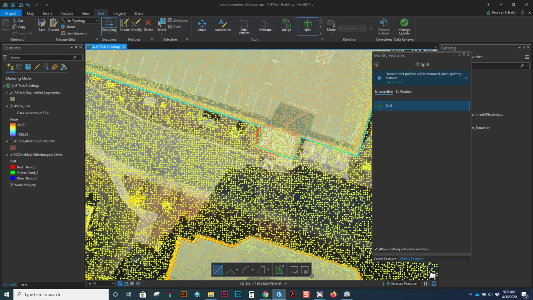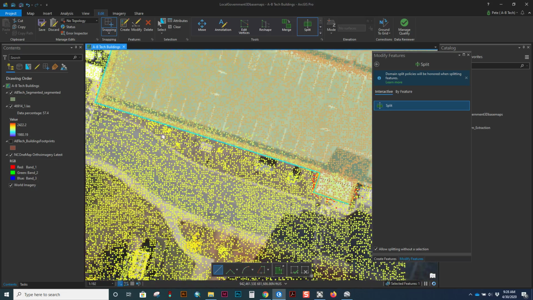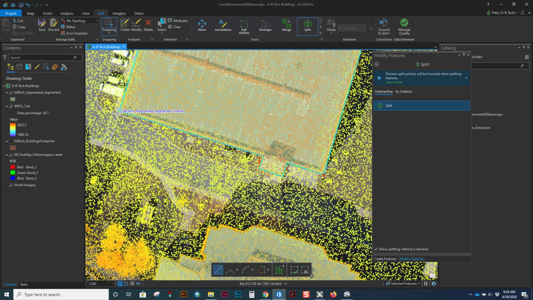And so I think what I'll do to split that thing out is, let's see, I'll go to split, just kind of see what happens. If I click there and I go all the way and click there, it looks like those lines are pretty parallel. Not exactly, but to fix that, what I think I'll do is I'll reshape.